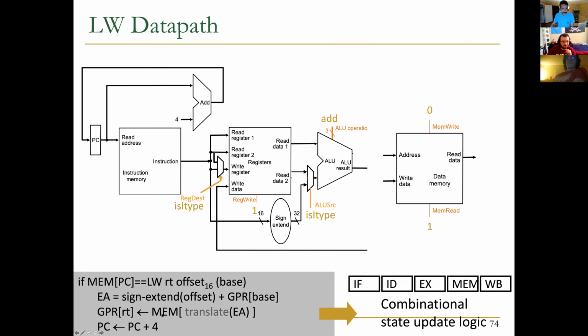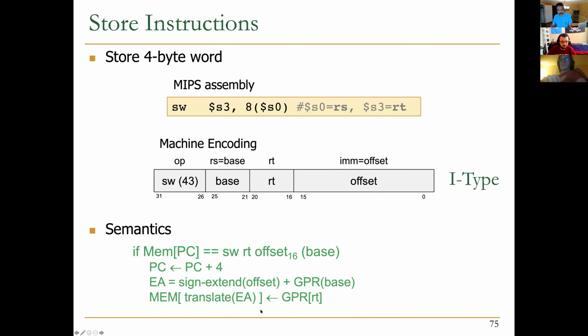instructions, that obviously you see have totally different semantics. Here you have an effective address that you need to calculate, and here you change the content of a GPR, but you also have a new thing: you have access to the memory. Here you read from the memory. Here you write to the memory. So the memory access, you see on the left part of one of these instructions, right?